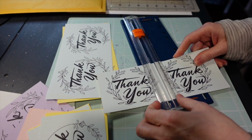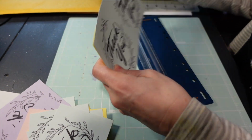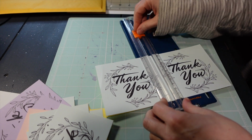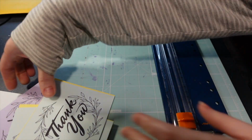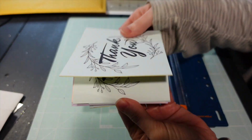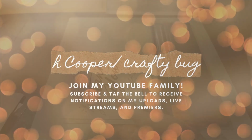I was really happy with these. I was happier with these than the ones I made last year. Like I said, I did colored ink on colored paper, and some of them looked okay, but some of them looked kind of hard to see. So I think these turned out really pretty, and I like how classic and simple they are with the pretty wreaths around it. And you can see I used both wreaths because I liked them both.